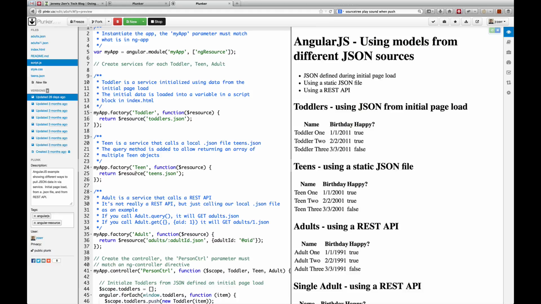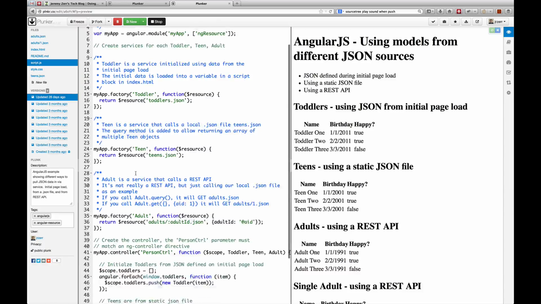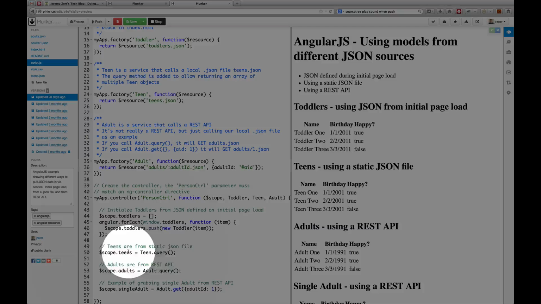So one of the things that the resource provides is a .query method, and the query method just returns all of the objects that are in it. Think of this resource as really being for a REST API, so it's designed to be able to hit the server and go. If you just issue a straight up select all, select star from wherever on your server, this is what this teen.query brings back, and it brings back an array of objects, and those objects are the ones that we have in that teens.json file that we initialize up here.